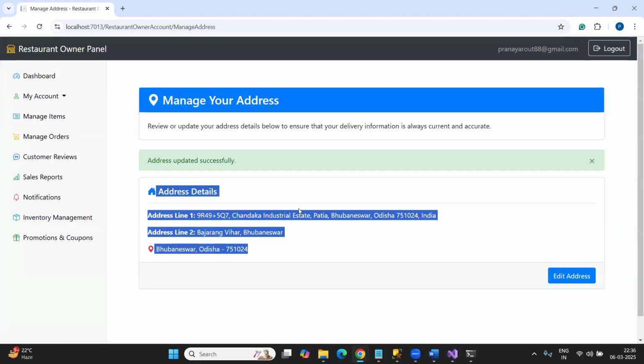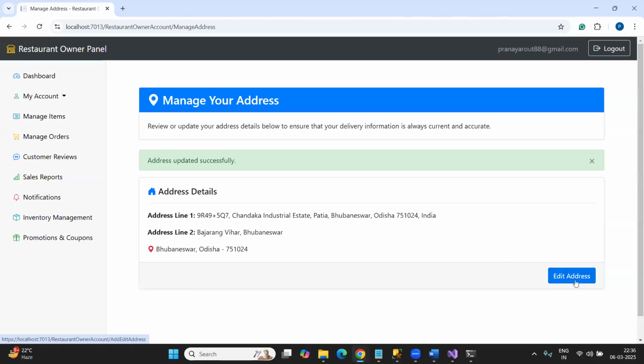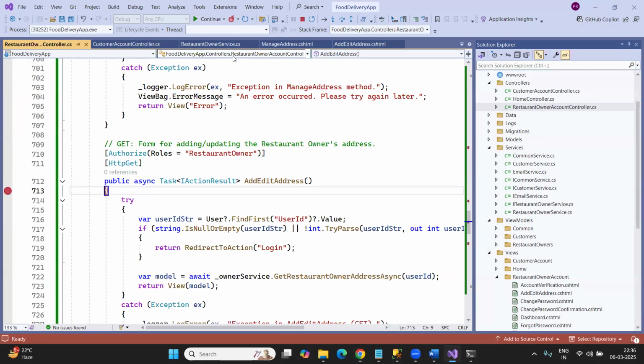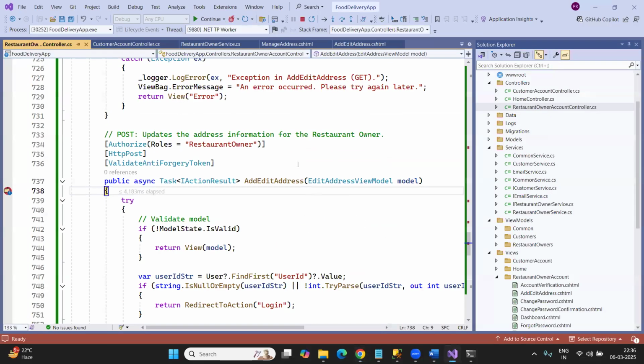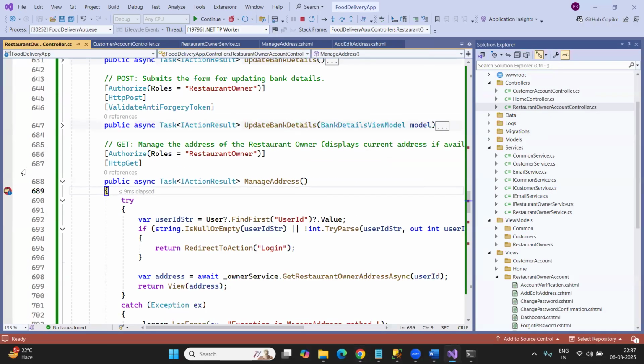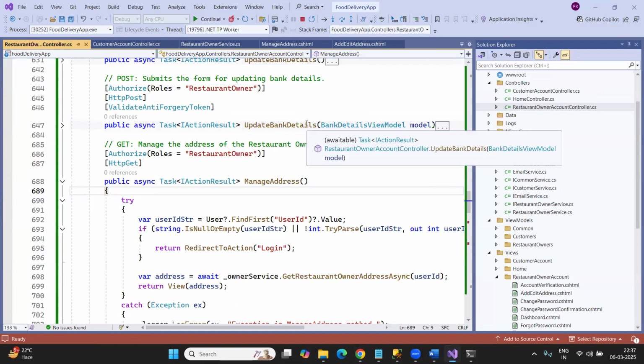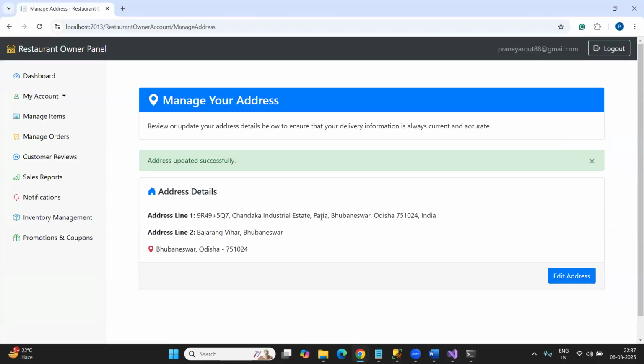See, that address information is provided. Now, if you click on this one, again it is going to show the same page, but it is going to allow you to update the information. Click on this update button, it is going to update the address information. Clear?